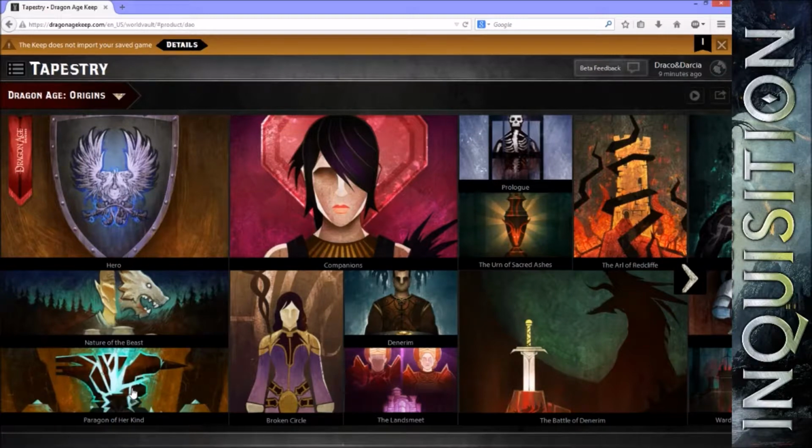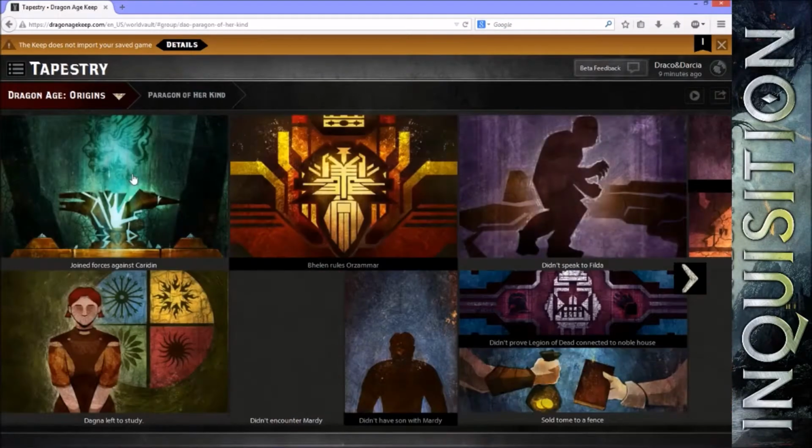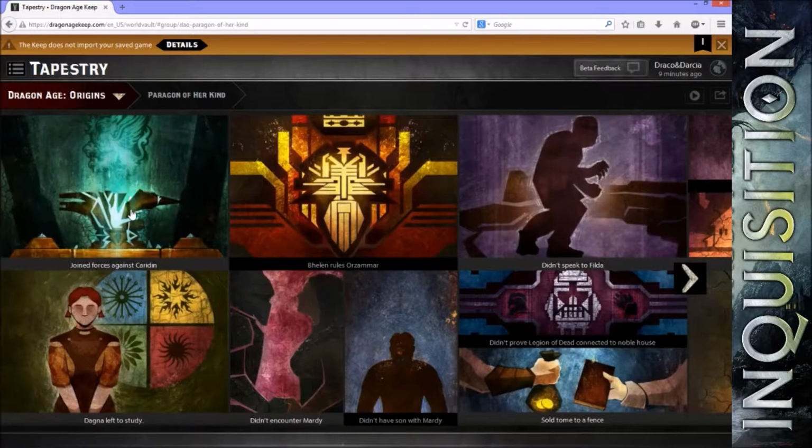So he's not 100% into going out of his way for them. Paragon of her kind. Join forces against Caradon. I picked Bronca. Give me that Gollum army. Dagna left to study at the Circle. See, my warden can do some nice stuff for some people. Balin rules Orzammar. I've chosen Balin because I felt that he was strong.